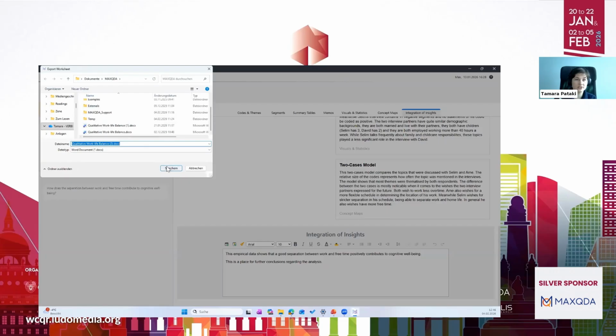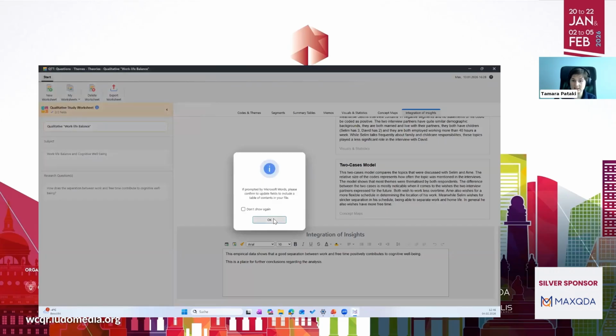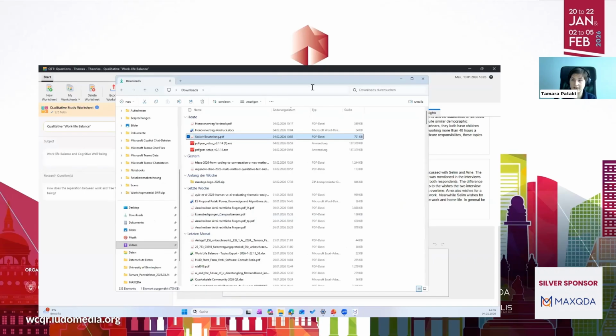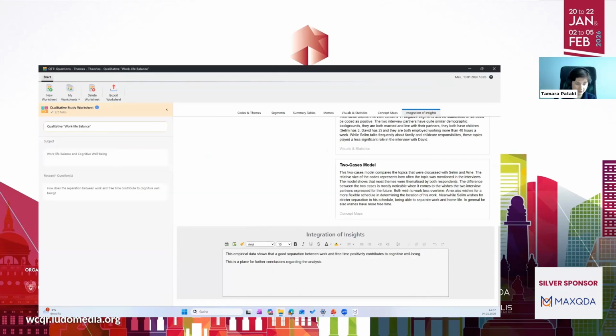Let me just save that here. This will be created as Microsoft Word, and I navigate there in the background so that I can show you how the Word document itself comes out.